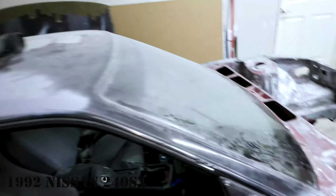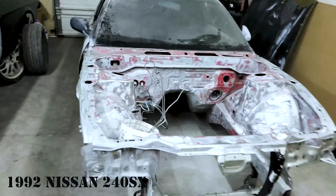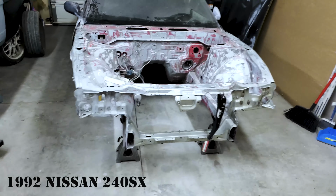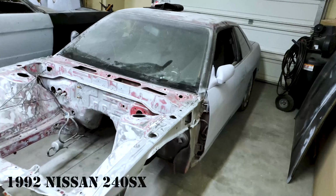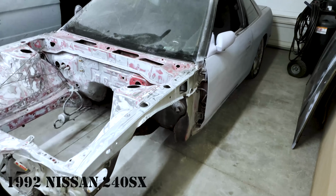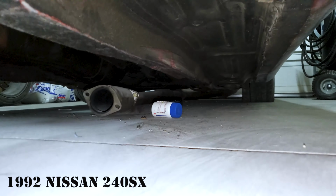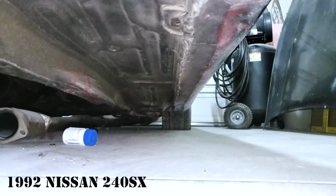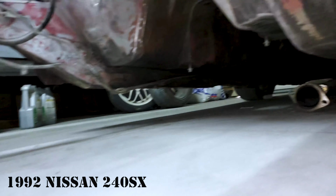I bought this car when I was living in Arizona, so it is rust-free pretty much everywhere. I don't think there's any rust, honestly. And if there is rust, it's from having it here now, since I've got it. But the frame rails, they're alright. Pretty clean. I don't really have the best pinch weld, but it is pretty straight. There's no major damage.